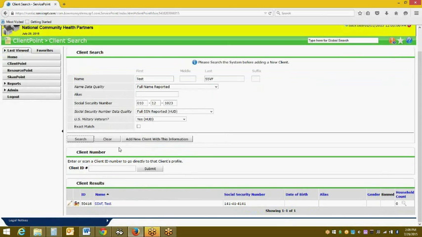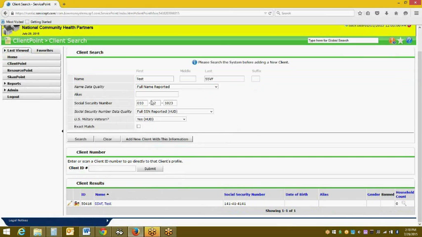If your client or head of household name populates below, as we can see, we have an exact name. So we have a possible match. If this is your client, you would click on the client's name. It's a hyperlink, so it'll take you straight to the client's profile. Or you can click this edit pencil icon to go to the client's profile.